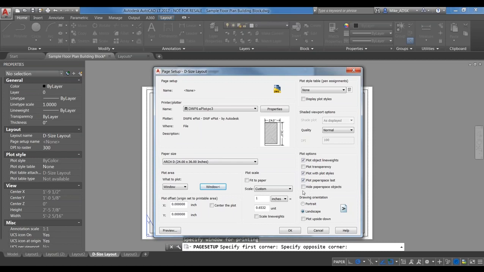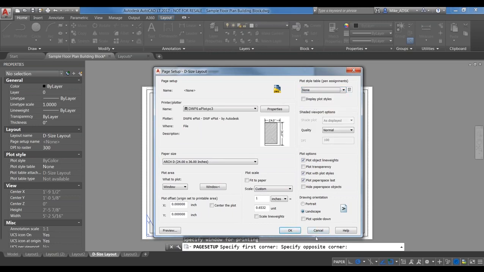You can also select to hide paper space objects, so if you have a border in there, just hide it. You also have the option to shade your viewports, select the quality that you want, and you also have that plot style table. You can assign a plot style table, which Zach is going to be going over in a little bit.